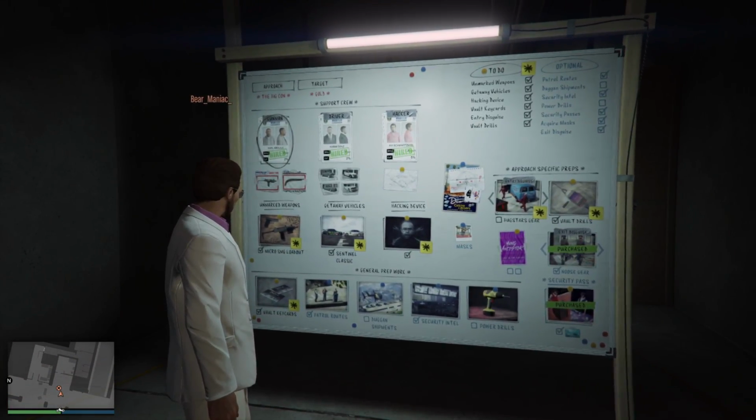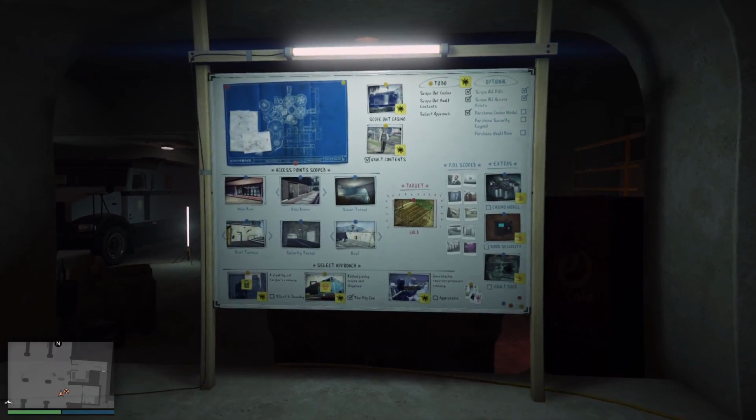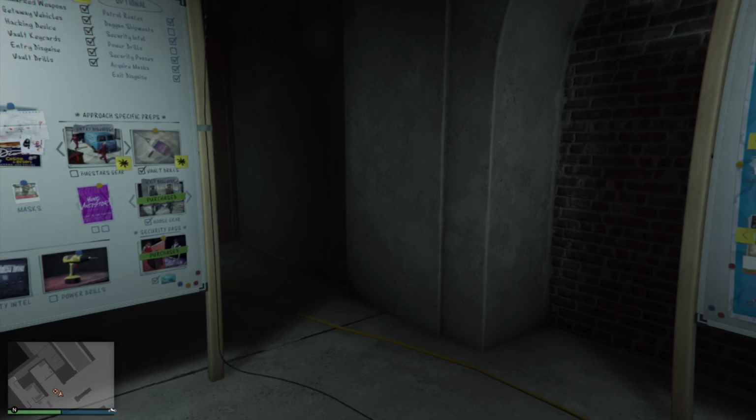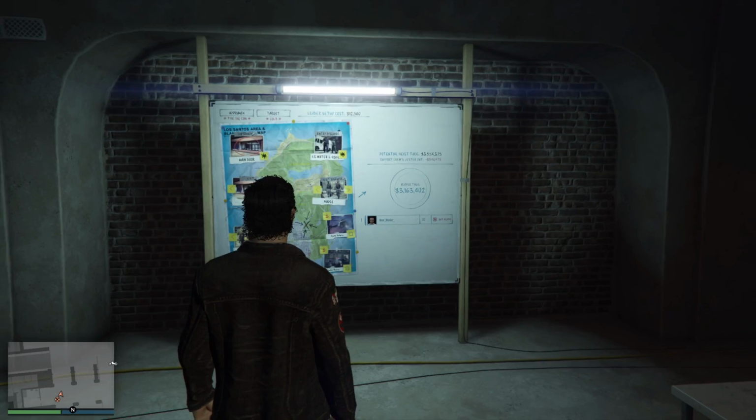Sometimes you get a Kuruma, sometimes you don't. At least that's what it was last week. Maybe with the Tunables update, they've unlocked it and it shouldn't be buggy anymore. But either way, that is how you can unlock him and you will save yourself a couple hundred thousand.